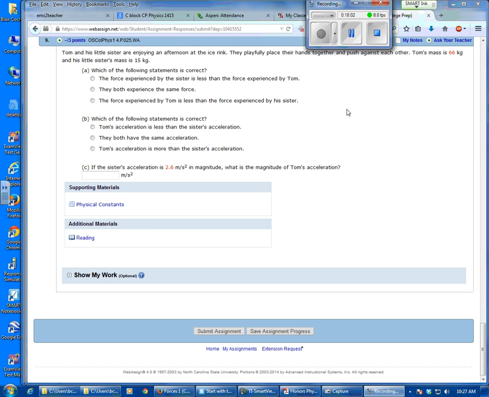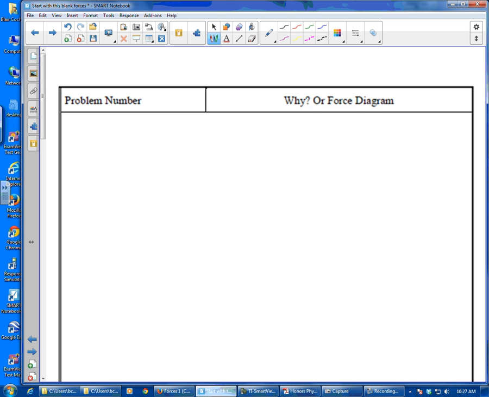So we're just going to do part C of number 9, given the one acceleration. What's the other acceleration? Hopefully you got A and B. If not, look back to the Newton's third law demonstration that we did in class about them both having the same force, because of Newton's third law, things like that. All right, so we're going to do part C, and this is number 9.